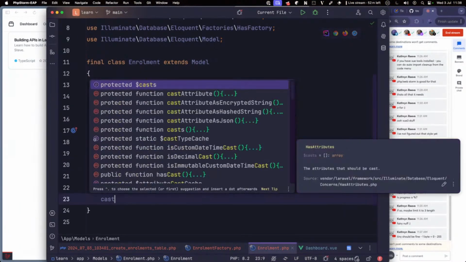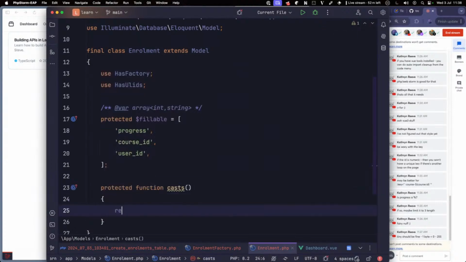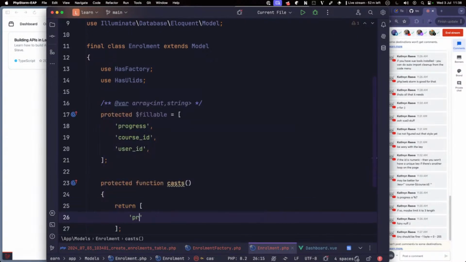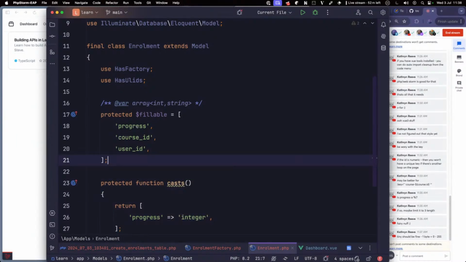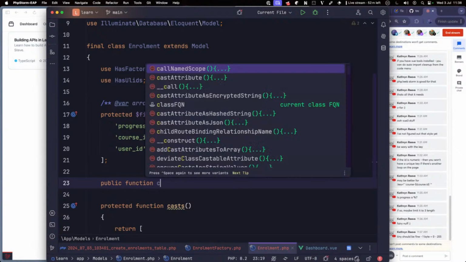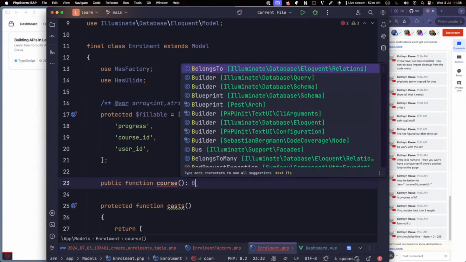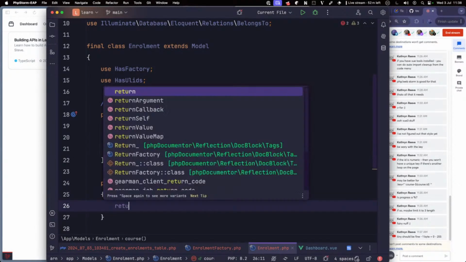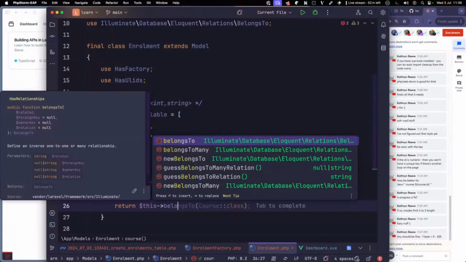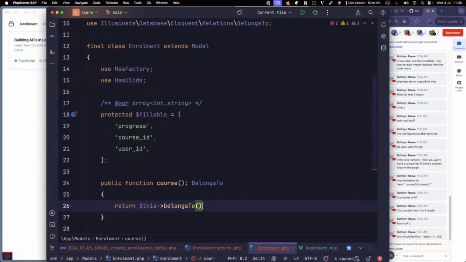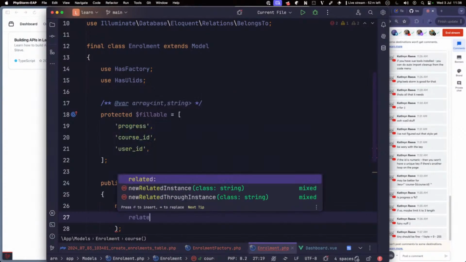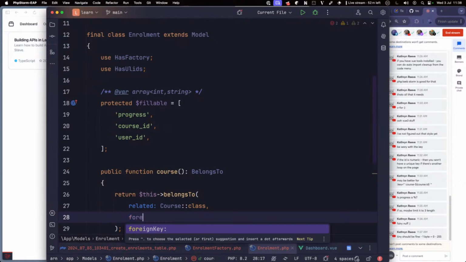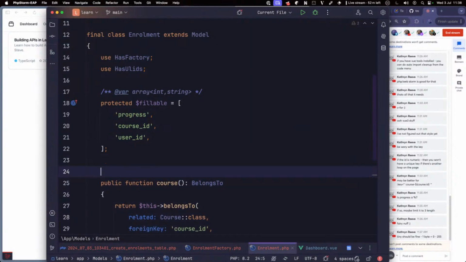What we want to make sure we've got is a cast for that progress, and we're going to use that as an integer. Then we can say public function course belongs to a course. Return this belongs to the related course, foreign key is course ID.